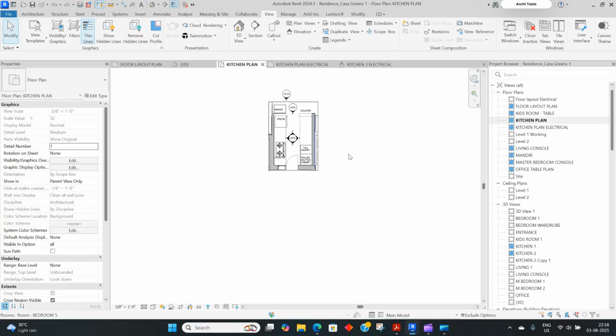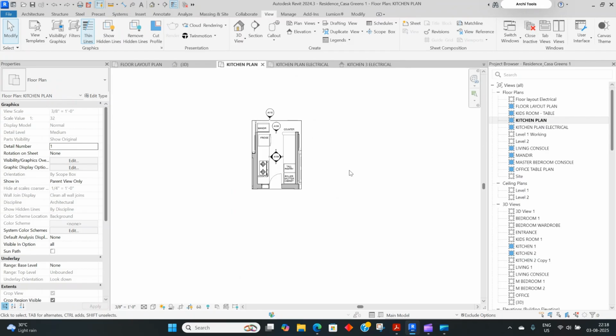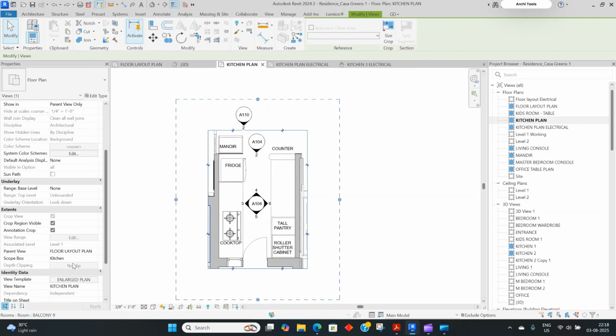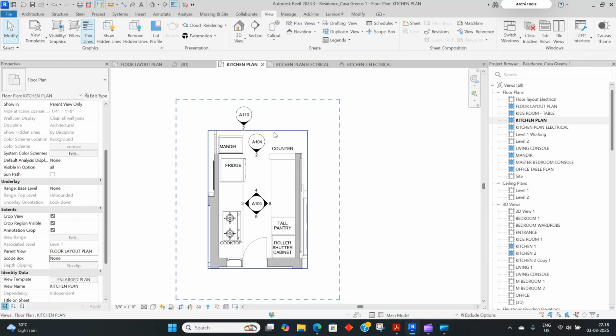So I guess it's clear regarding the scope box. One thing which you need to be clear of is, let's keep this as none first of all.